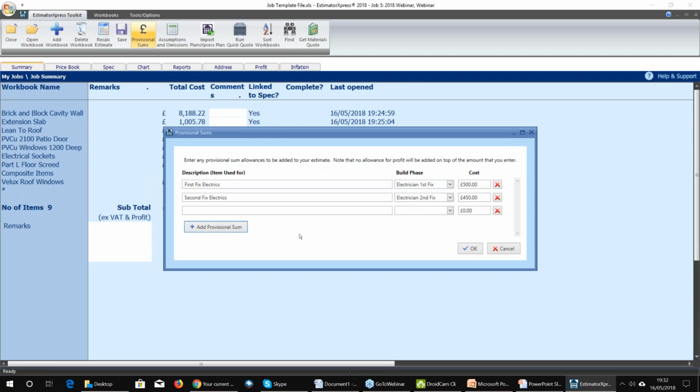Other items you can be put in there as provisional sums. You know, heating, plumbing items, contingency for repair decorations.